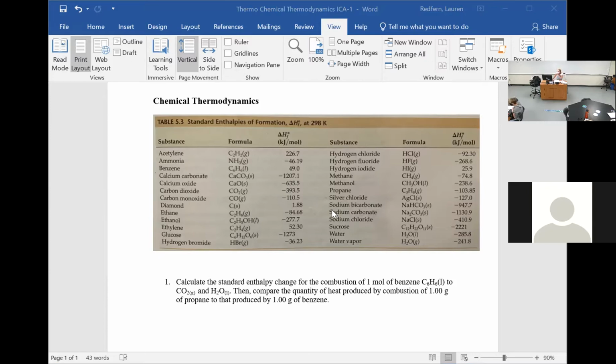Yeah, that's not the answer. I thought you were just repeating what the table says. So this is asking for the enthalpy of the reaction. So enthalpy of the products minus enthalpy of the reactant, because this isn't a formation equation anymore. It's still a combustion equation, so you're still going to have benzene reacting with oxygen, producing carbon dioxide and water, but it's not a formation equation, so you can't just look it up in this table anymore. It's a reaction.